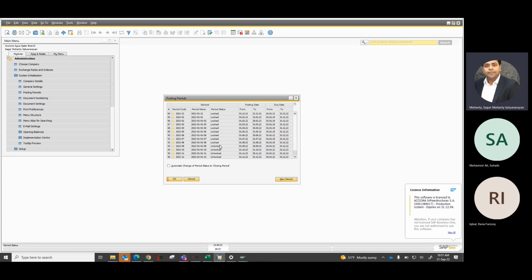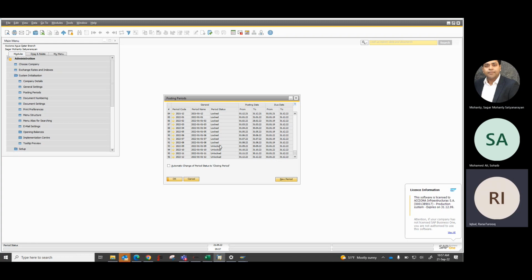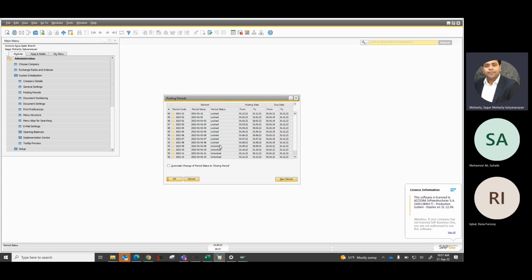Just like this. In R3, we have a complete transaction set. R3 is a full transaction, and I used to do that to lock entire countries. Fine. So here also we are doing the same thing, but when you have to create a period, for example, I'm not going to do that. This is a production server, so I'm not going to test that.